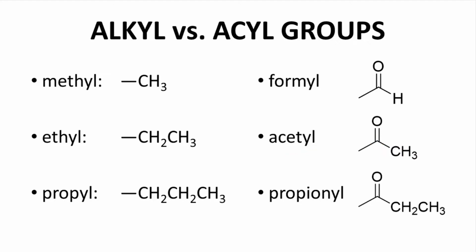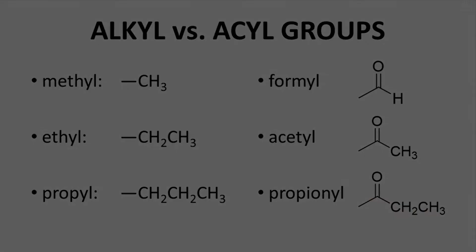Acyl and acetyl sound very similar, but they are different. Acyl refers to an entire type of group. Acetyl is a specific example of an acyl group. Our reaction today involves addition of an acetyl group. Of course, you can't have more carbons. The last acyl group listed is the propionyl group with 3 carbons. Okay, let's move on to some acylation chemistry.